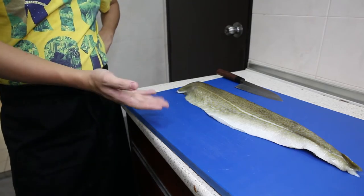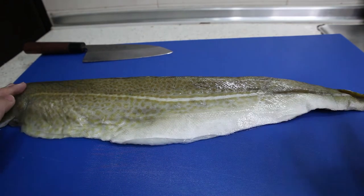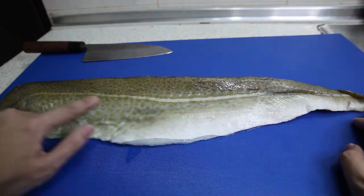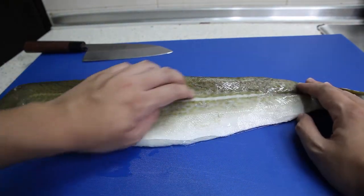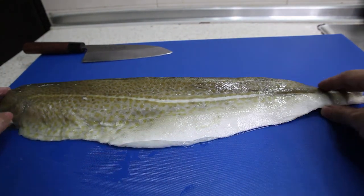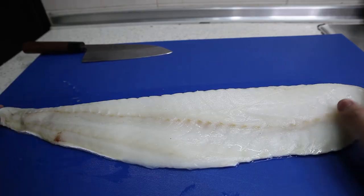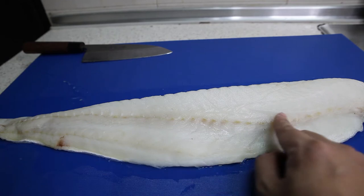Now let's take a look at the fish. The cod is actually distinguishable through its face, but when we buy a cod fillet we don't really get to see the whiskers on the head. The cod fillet is distinguishable by the white line around here, which is called the lateral line. I can feel some scales around the cod — I thought it was going to be scale-free but it has some thin scales. I have no intention of using the skin later on, so it doesn't really matter. Looking at the meat — it's pure white meat. I can feel some bones on this side. The meat looks really nice and good — really firm. There are a lot of thin bones around here, so I'm going to have to do some butchering work with this.